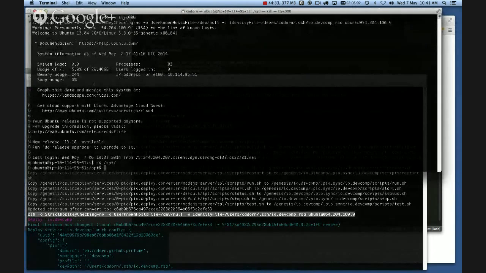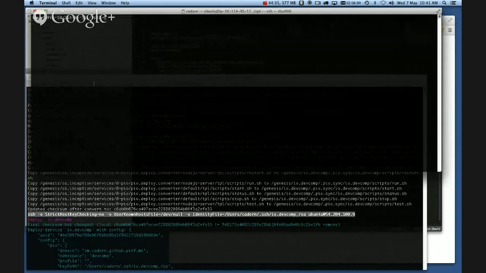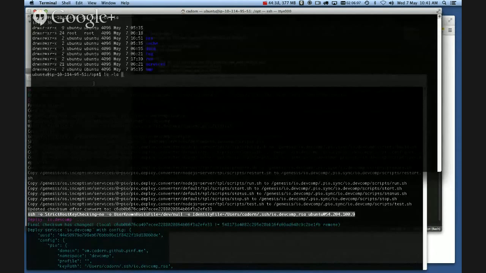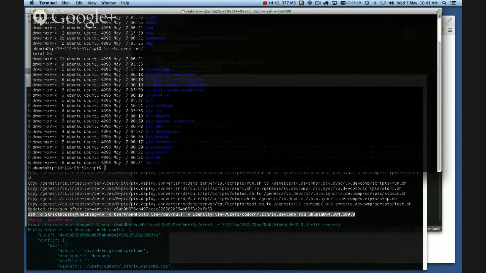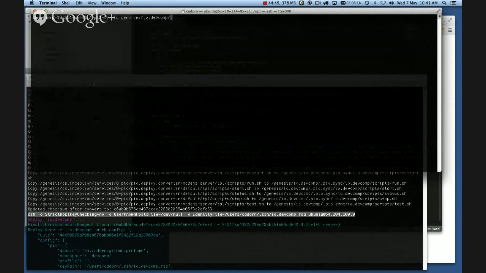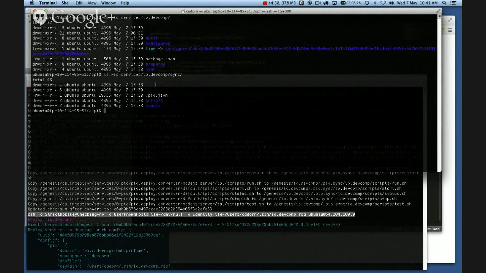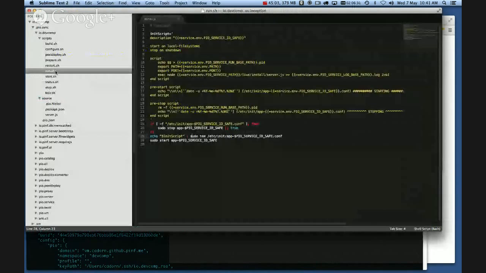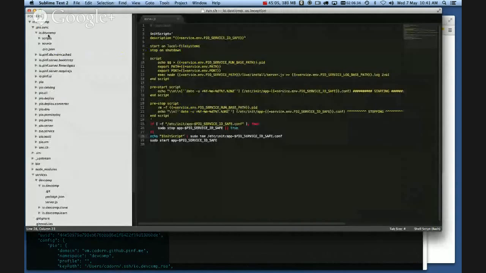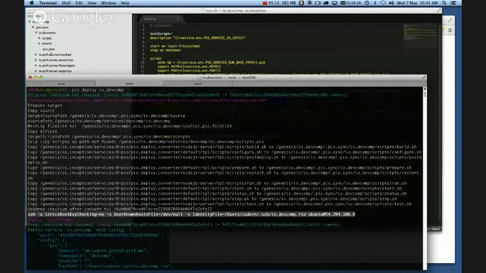So when we actually look at this structure online, on how this directory structure looks on the server, we go to OPT, everything is put into OPT, and in OPT, we have OPT services, which are the services that get linked up. So we have io.devcomp, that's the service we're just discussing. So there's a few directories: built, configured, live, prepared, synced. Whatever gets synced up is in sync, and that's completely in sync with what's in your local cache here. So again, this is exactly what gets synced up, and then this is what lost my terminal.